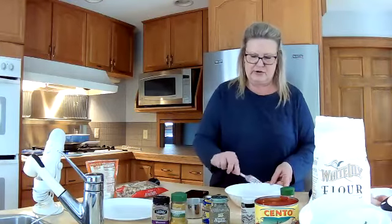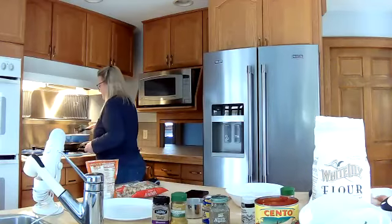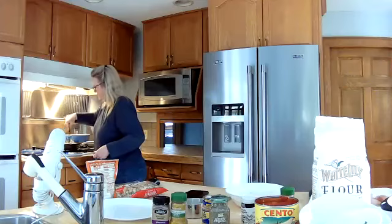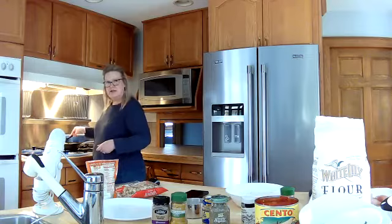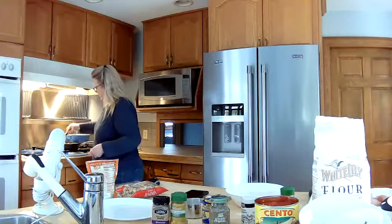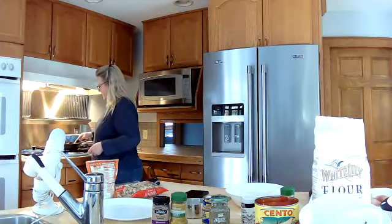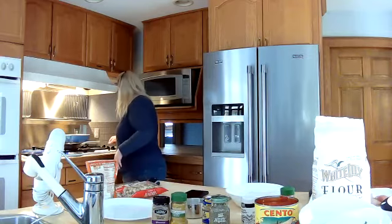All right, so before I start dredging that chicken, I'm going to give my vegetables a stir since I threw that extra butter in there. Melting down well. And this cooking of the vegetables in a full pan like this could take as long as 15 minutes. You want it fairly softened for the flavors to meld together. So I move it around, but I'm also spreading it around kind of flat within that pan just to make sure it has a good edge to it. Turn my temperature up a smidge.